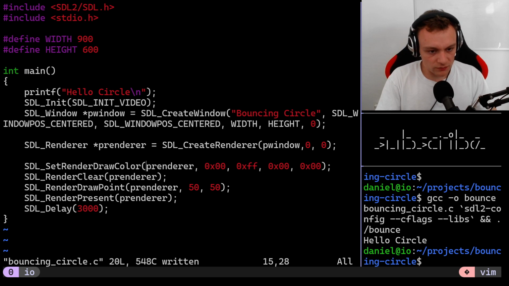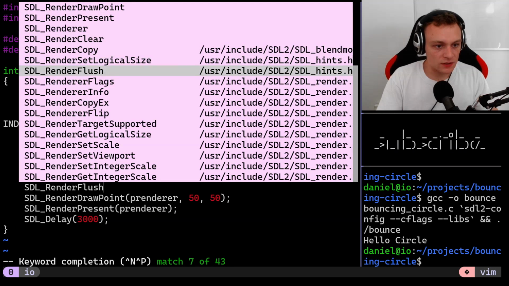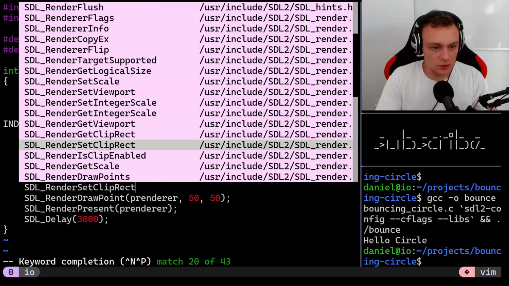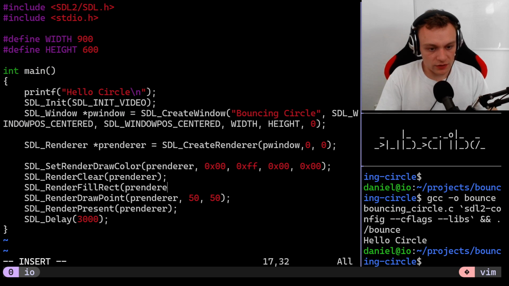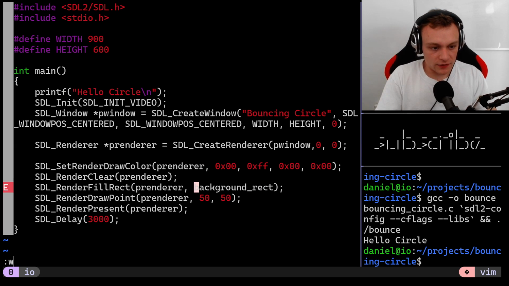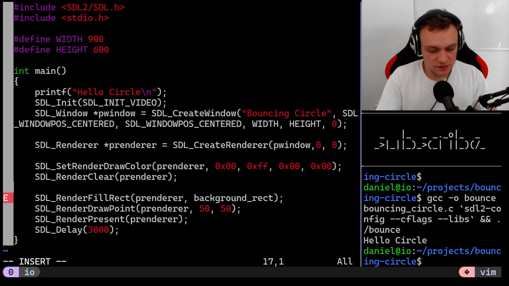We clear the renderer. Then we draw a background. Let's draw a background. SDL render rectangle maybe? Is there a rectangle? SDL_RenderFillRect pRenderer. I bet the API is going to be something like this, where we pass a rectangle here. So then let's define this background rectangle.